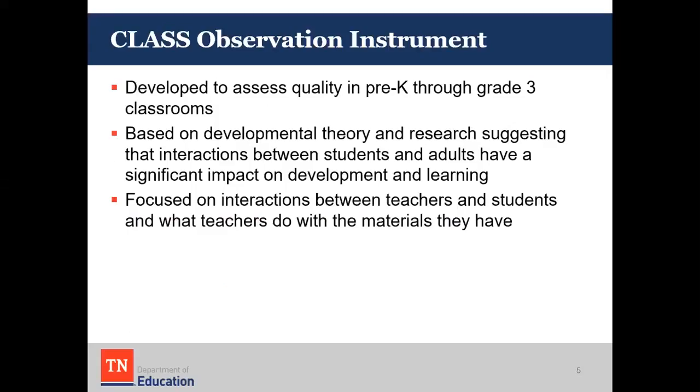So the instrument itself, I think it's important to note that it was developed with the intention to assess quality in pre-K through grade 3 classrooms, which, you know, that's interesting in itself as we continue to be thoughtful about the birth to grade 3 continuum. And I'm excited because, you know me, I get on my soapbox about developmentally appropriate practice. And so this tool is really based on developmental theory and research, and it's really taking a deeper look at the interactions that occur between students and adults.